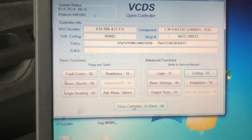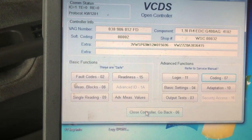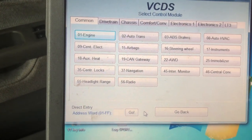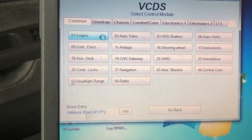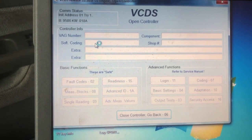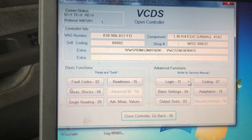Sometimes it'll ask you, are you sure? And you click yes. Okay, I'm going to close out of the controller and then go back into it and make sure it's saved. Every now and then it doesn't save. Like I said, if there's a fault code, certain fault codes will keep you from recoding. So we're just going to go back into engine now and double check that it reads.